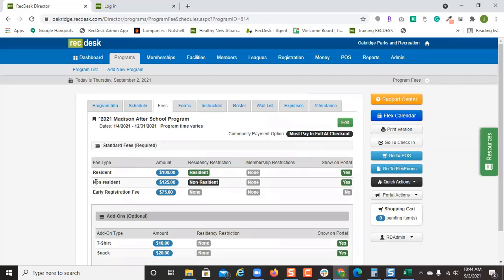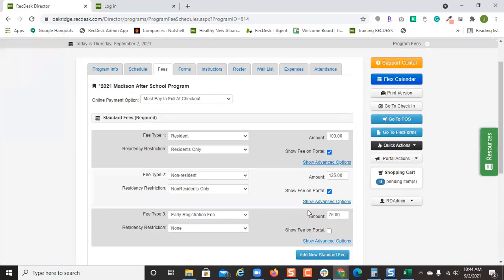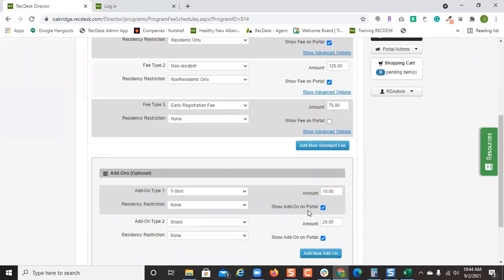That would be something like, you could have an individual coach's child and have a discounted rate listed here. The problem is unless you have your coaches register ahead of time in something like a membership, you can't restrict that fee. So you'd leave it a little bit open.